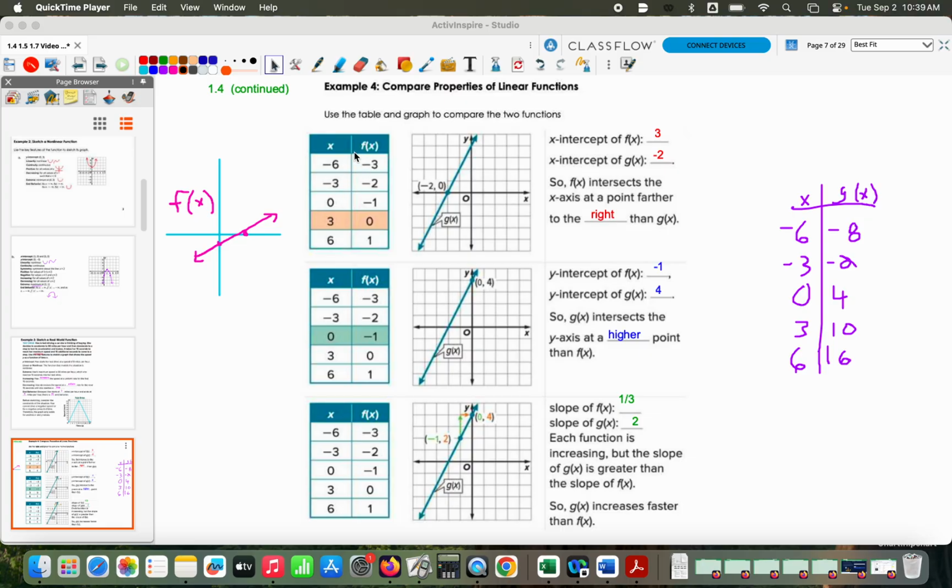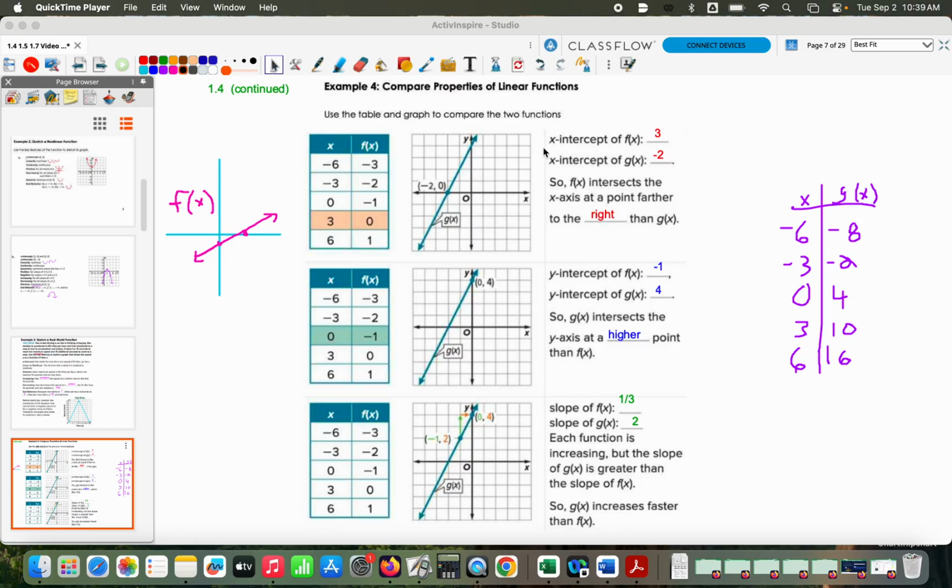Sometimes it's hard to compare a table to a graph. So one thing I could do is take this f of x and plot a few points, like 0, -1 is about here, and 3, 0 is here. So it's some sort of line. I could plot some other points, get the picture. Or if I have a graph, I can make a table to try to match the values they use. So I just try to figure this out from the table or come up with an equation for this. So you could make a graph or make a table depending on the situation to help compare a little bit easier.